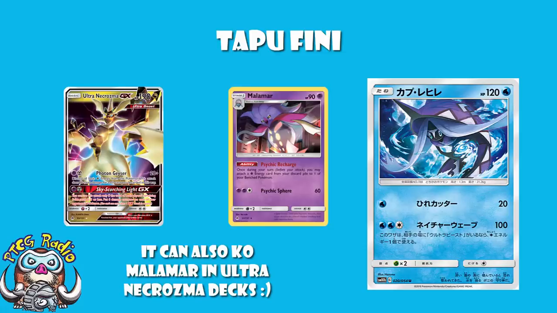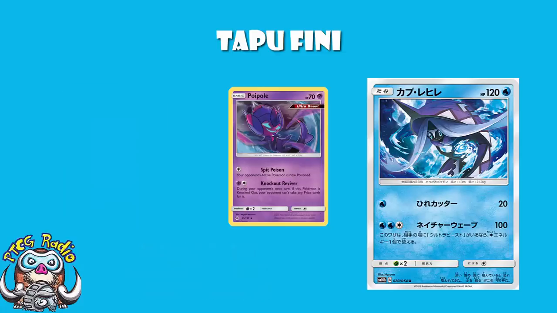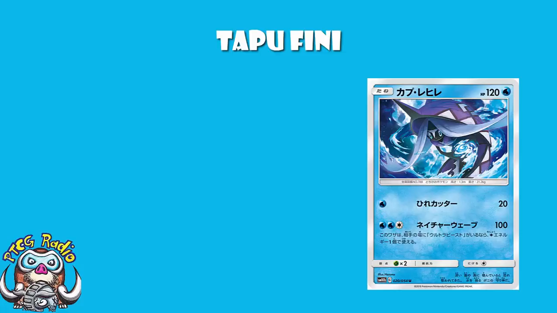Because, okay, against other Ultra Beasts, it will do 100 damage, but which Ultra Beasts have less than 100 HP? You're just not really KOing any... Okay, Poipole. There we go. You can KO a Poipole. But even against other Ultra Beast decks, this is not terribly relevant. But it doesn't have to be, ladies and gentlemen. It's got one job, and it does that job rather spectacularly well.